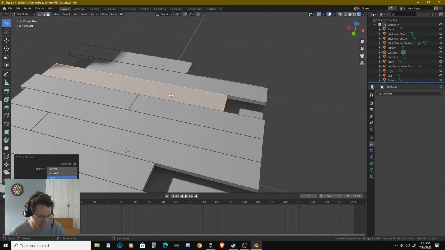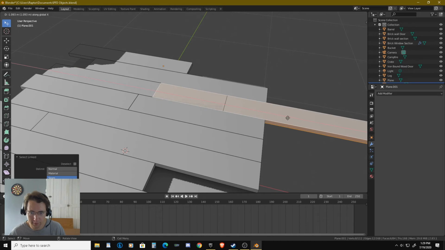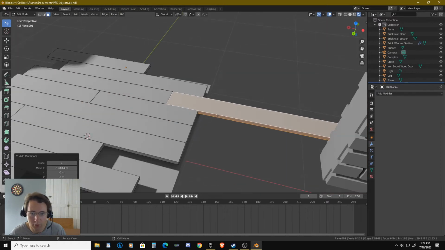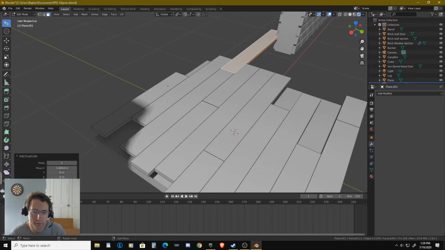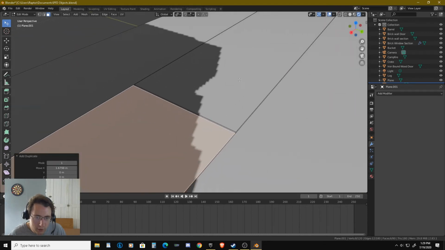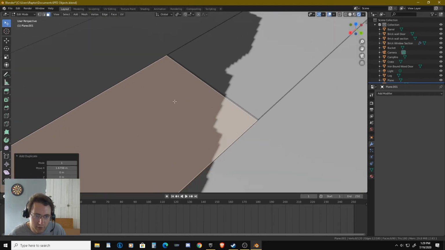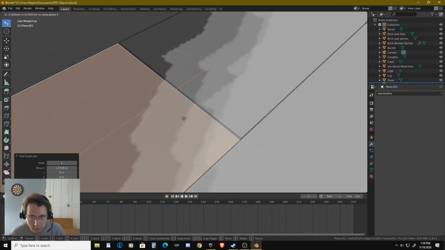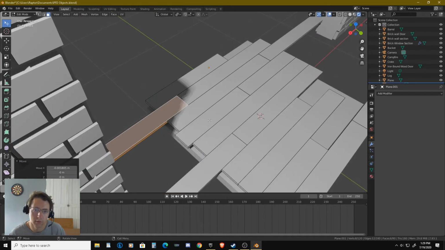I made the mistake of duplicating only the top. And so I was only pulling out the top of the plank there, and I wasn't actually getting any depth to it. There we go, good.